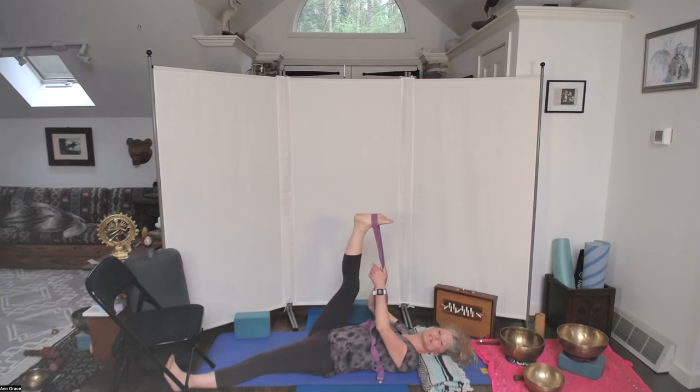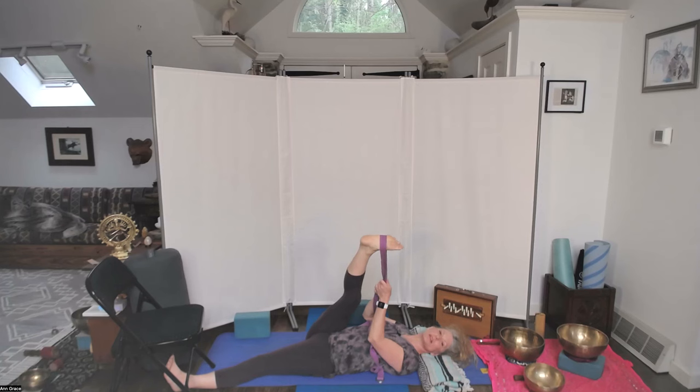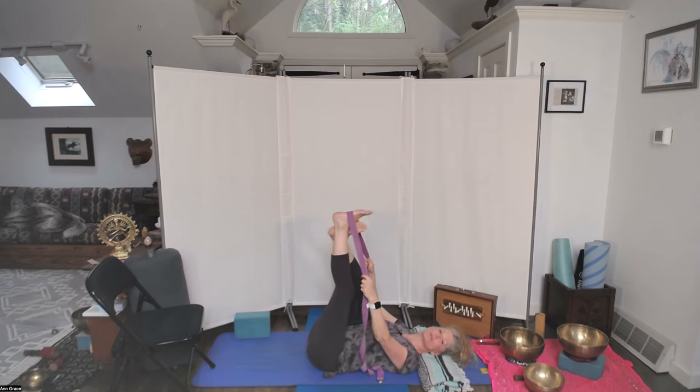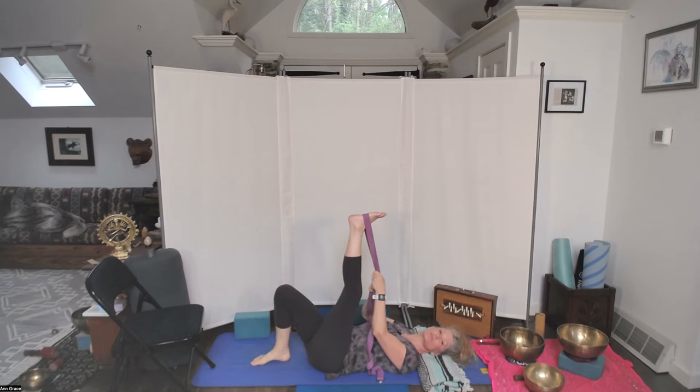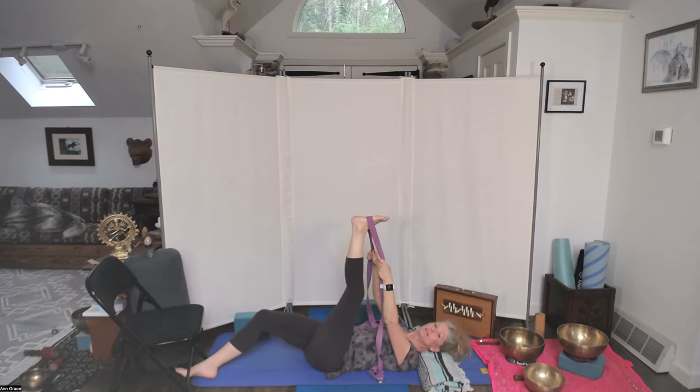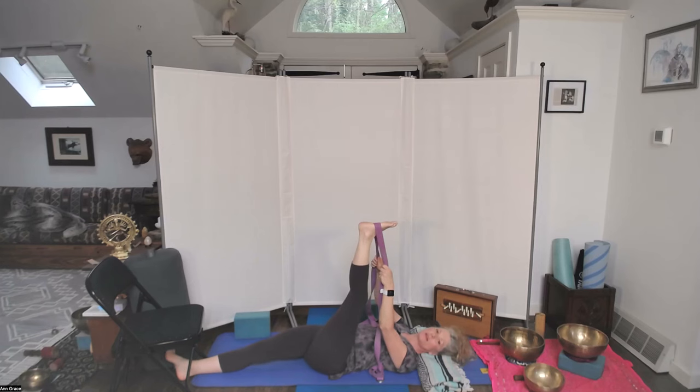Let's try crossing the midline of the body a little bit to stretch that IT band. Take some breaths. And then we'll release to center. Step the left foot up into your strap to switch sides. Grabbing a piece of the strap with each hand. Maybe that right leg extends.